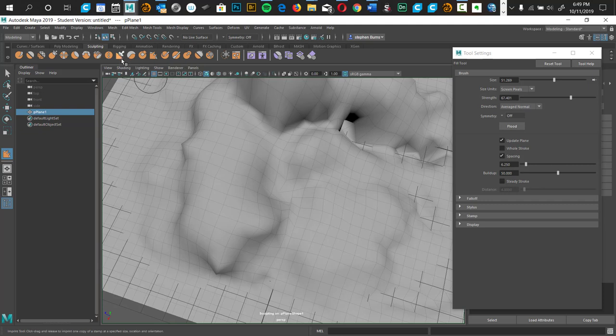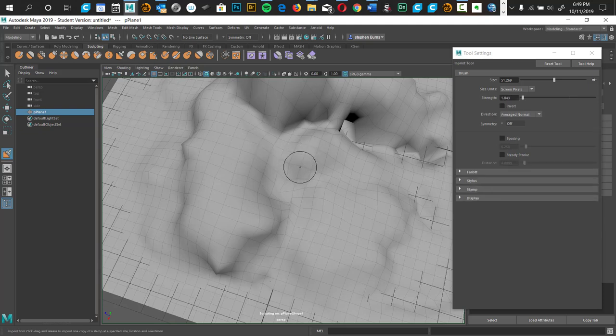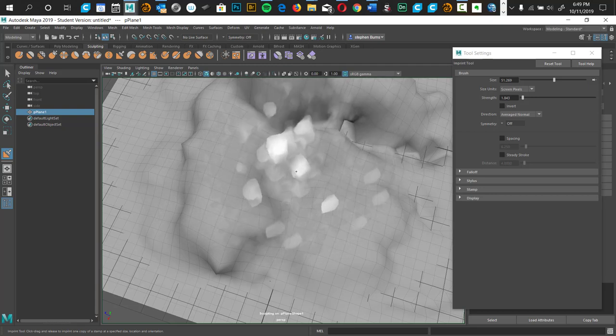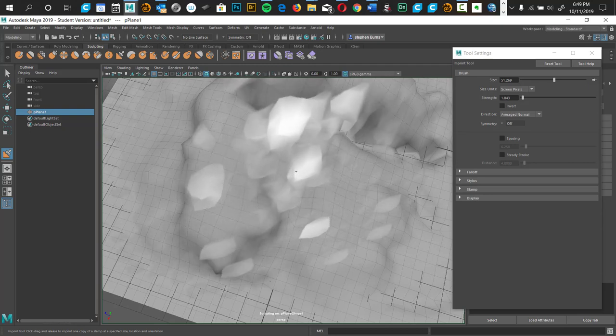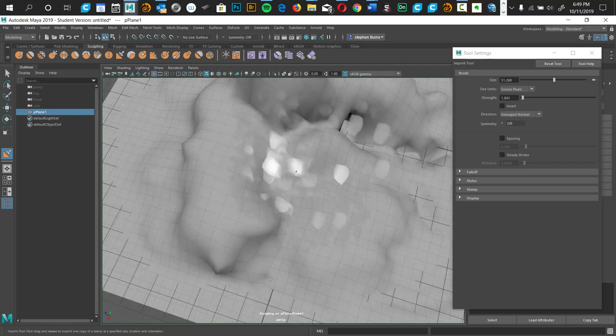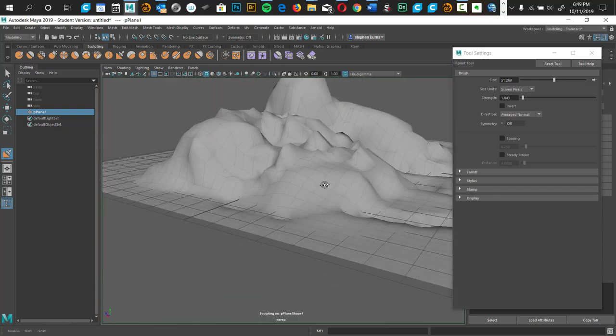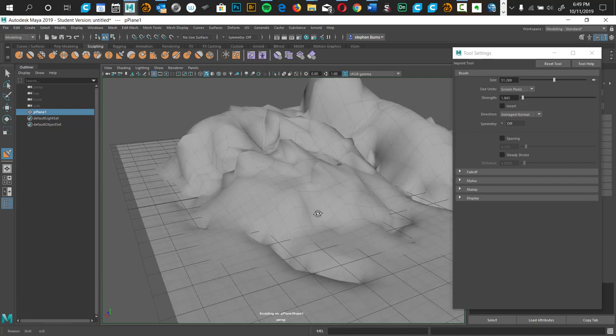Now, here, grab the stamp tool. If I click and hold and drag, I get a stamp. Right. If I move right to left, it resizes. If I move up and down, or I can rotate it a little bit, place it on there where the white values are going to be your peaks. Your darker transparent values are not going to move much at all. And if I release the cursor, watch what happens. Boom. It added texture to it.